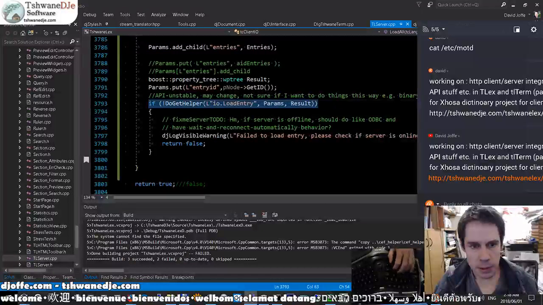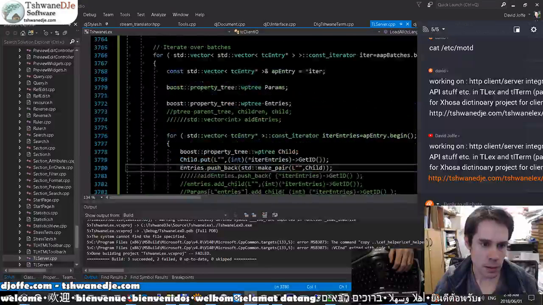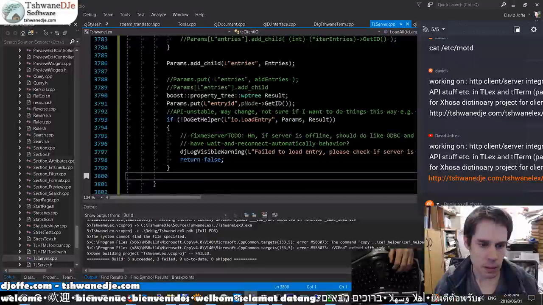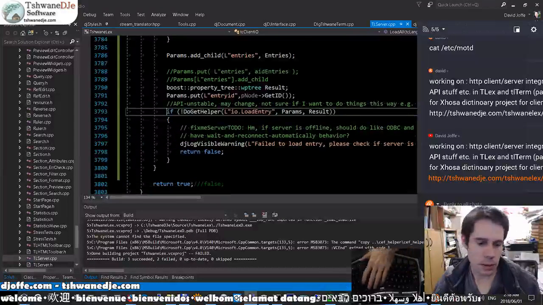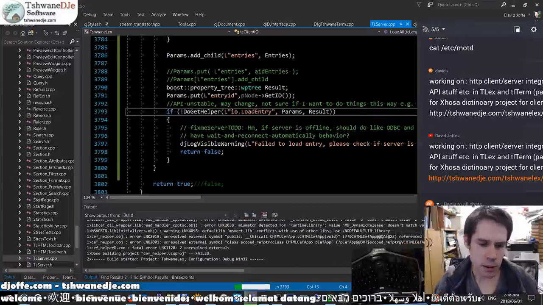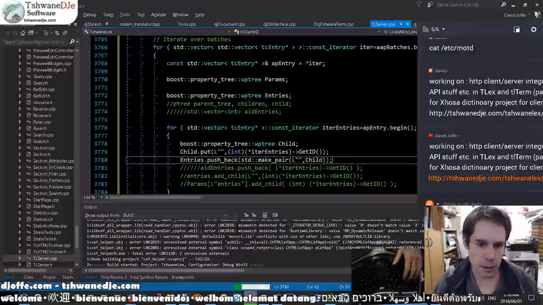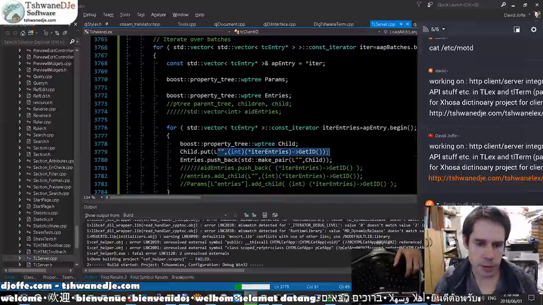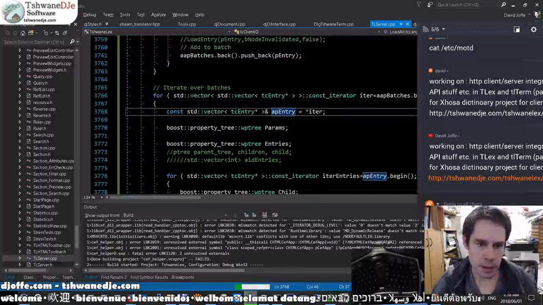Ticket helper, load entry. It's actually really strange that it crashed, because this is dead straightforward, and maybe there's a null reference or dereference here, or something like I'm not doing correctly.